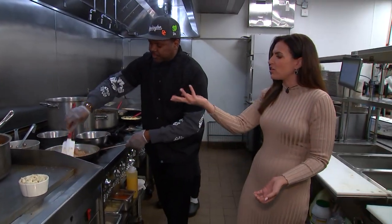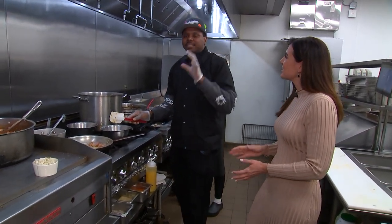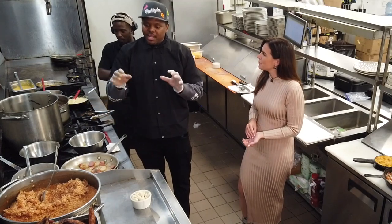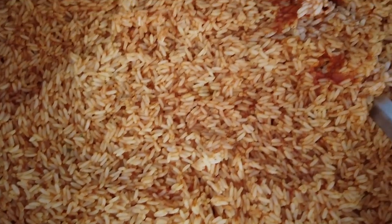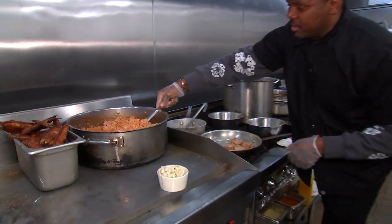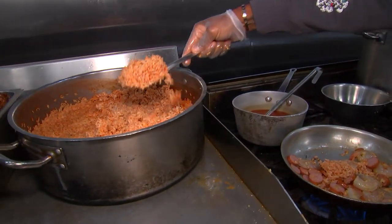And what's the key to the good rice in the jambalaya? So the good rice is make sure you season your water. Have a nice stock, season your water a little. I'm doing tomato base, so have that nice. You can add the tomato sauce in there, some salt, pepper, and chicken base, and you good. Oh, that looks amazing. So what I'm gonna do is I partially cook the rice. We're gonna get it in there.